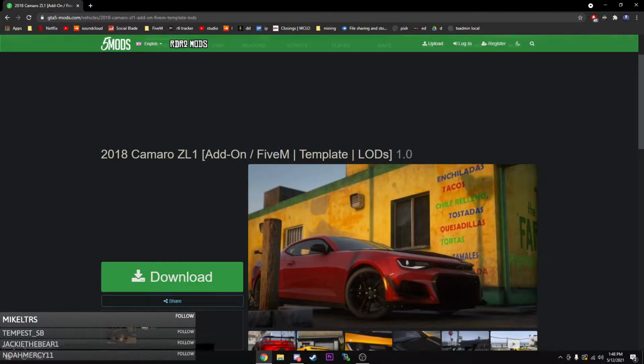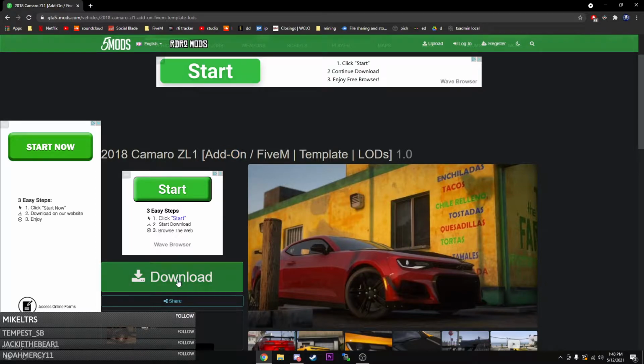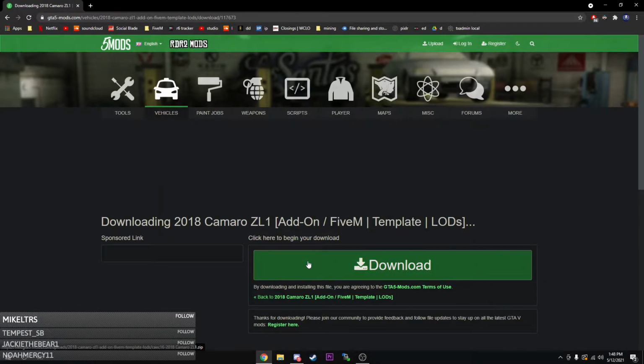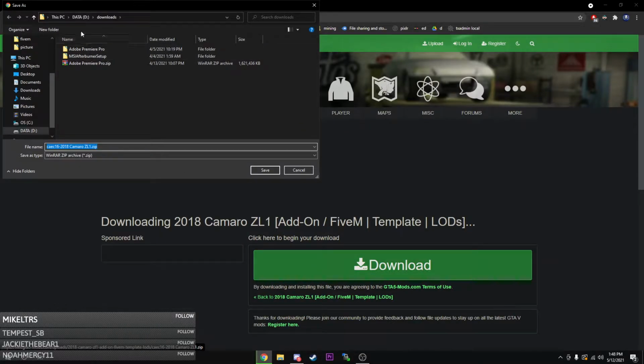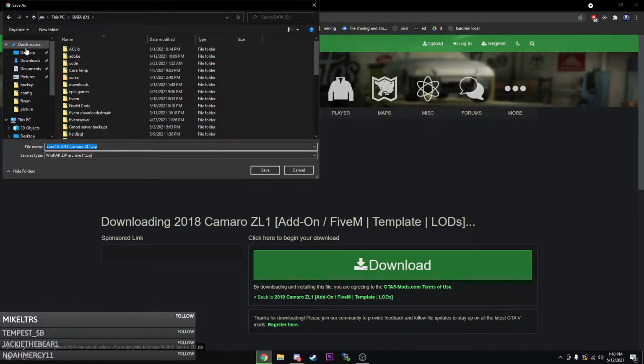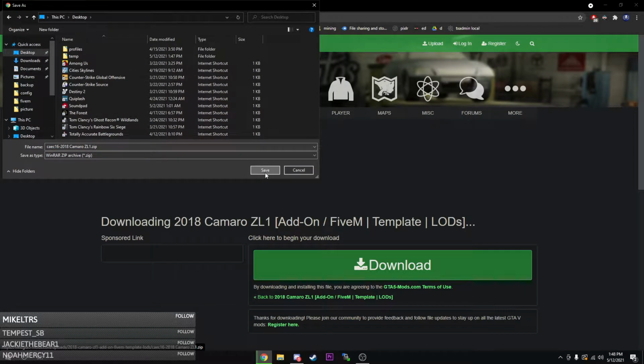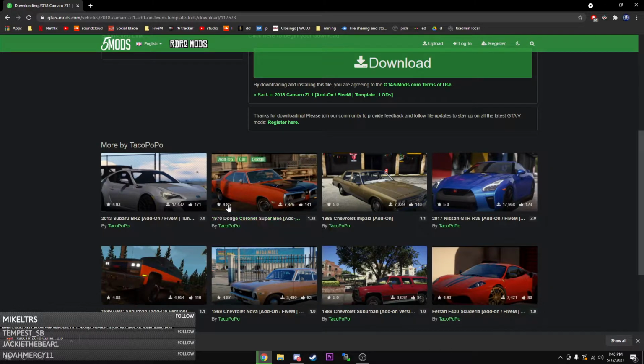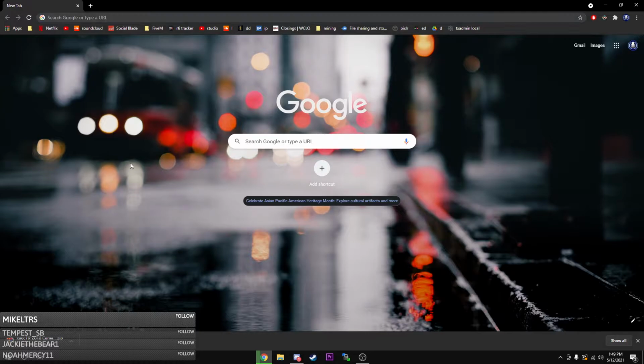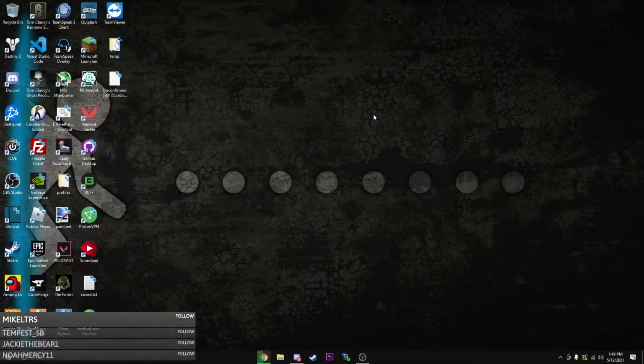It says FiveM ready, but if yours is just an add-on car, that's how I'll be showing you how to do it. So we'll just not use the FiveM ready one, but it'll work fine. I'm going to save it to my desktop so it's easy to show you guys. But if you have a folder you'd like to save it in and how you like to work with stuff, it's really how you do it. It's just easier for people to say it on the desktop. So we're just going to let it download here really quick. Once it's downloading, it's going to be right here on my desktop.